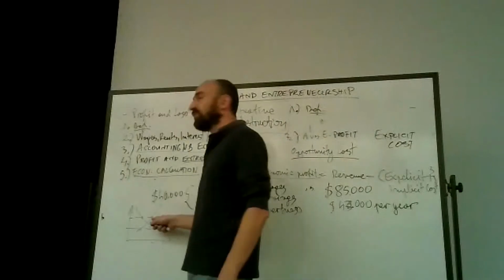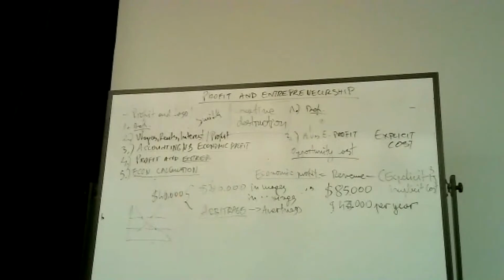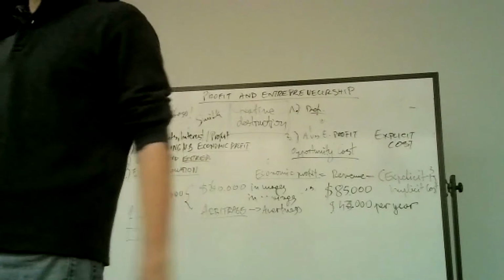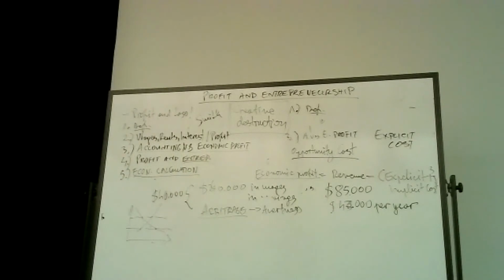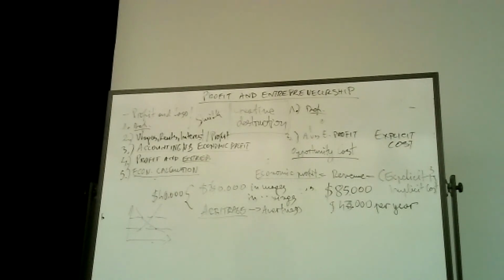So this exploitation of price differentials by entrepreneurs leads to the equilibration of prices across the market. Because if there is a difference in prices in two different places, somebody will figure that out and will start buying where it's cheap and selling where it's more expensive. By increasing the supply where it's more expensive, the price will go down. By decreasing the supply where it's cheaper, the price will go up. So then the equilibrium will be established. So entrepreneurial alertness and arbitrage are the main reason for something that I didn't mention to you.